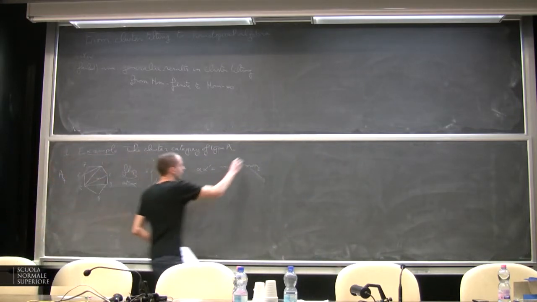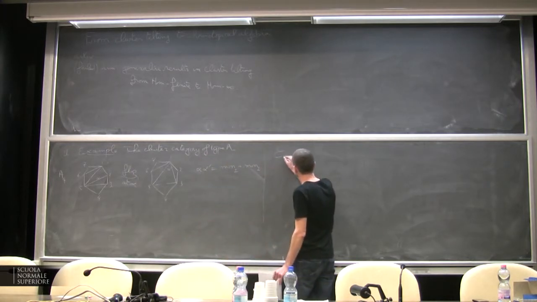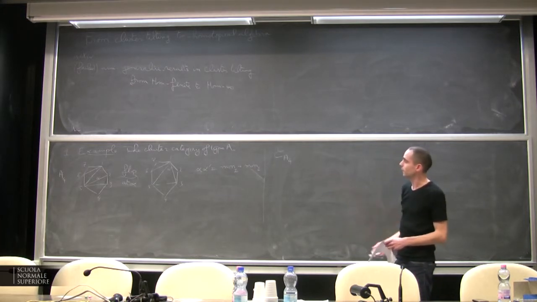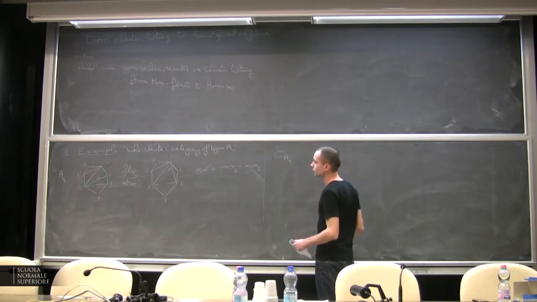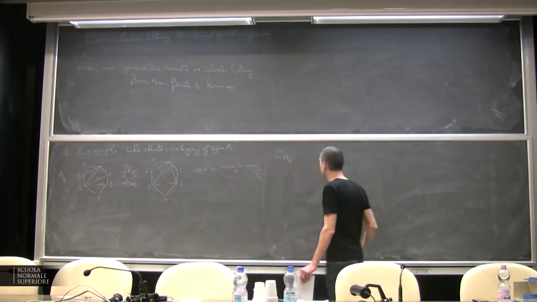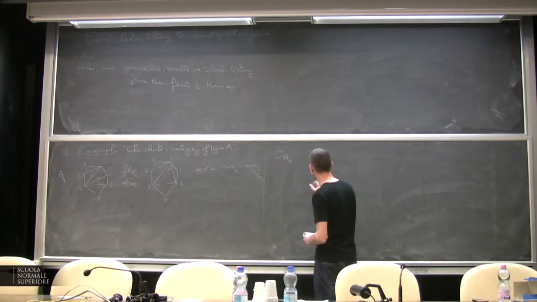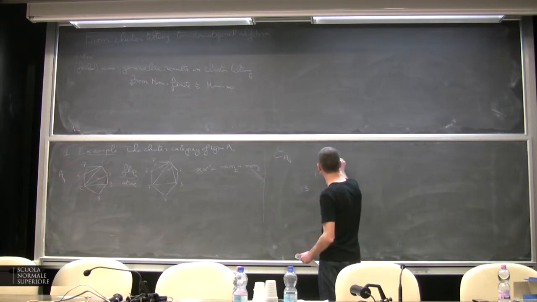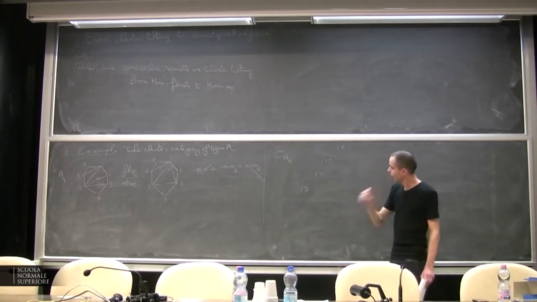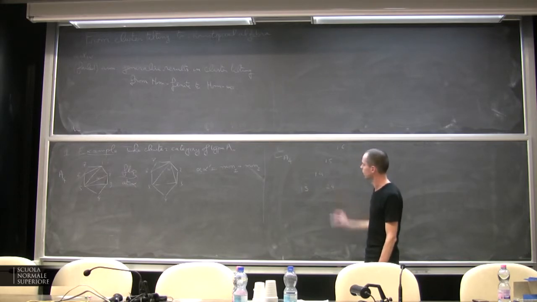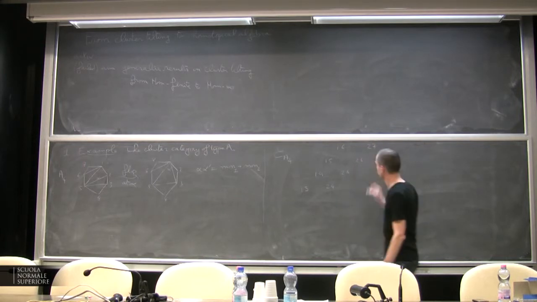And then the cluster category can be described in terms of these arcs. So the indecomposable objects will correspond bijectively to the diagonals of the polygon. And to describe morphisms, I need to write down a quiver. So the arc linking 1 to 3, 1 to 4, 1 to 5, 1 to 6, written here, and then just increase step by step. So here we get the arc 2, 4, 2, 5, 2, 6, 2, 7, and so on.